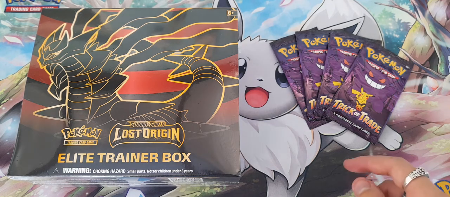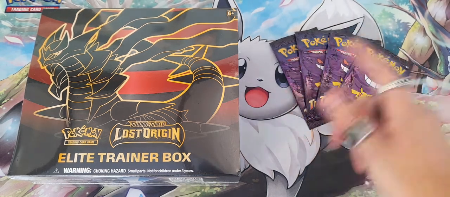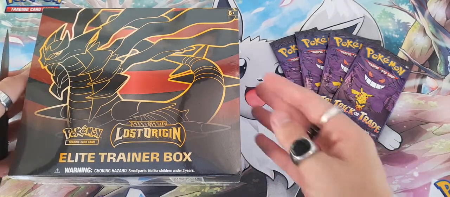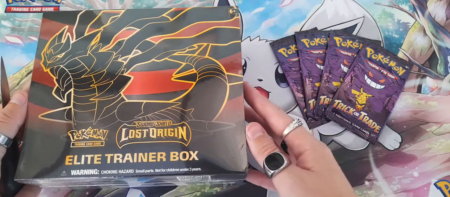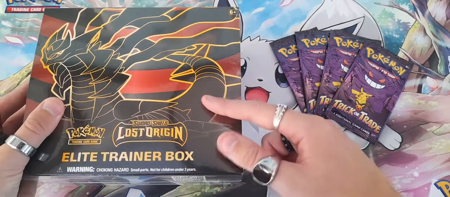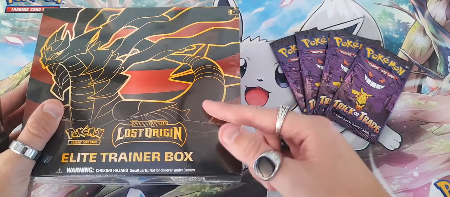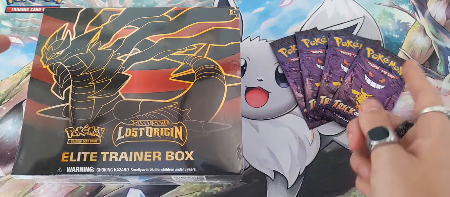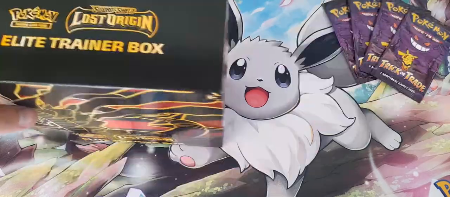Here again with the second part of the Razz. These are separate, but we're going to do these today. Oh, cat's slipping down the side. We've got the ETB Lost Origins, which I have not opened, so we'll go through what's in there. And after each two packs, because there's eight in here, we'll do a Halloween pack and vice versa. So let's crack this open first.